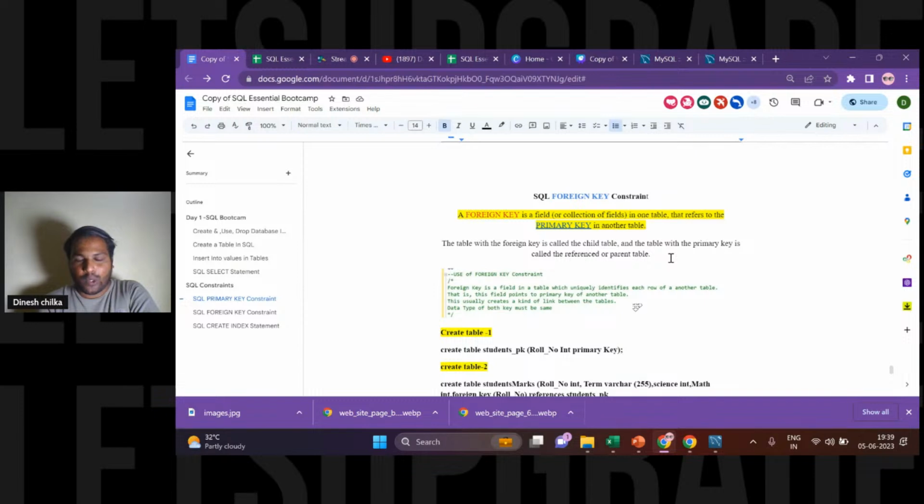But one word is more important: creating a relationship. If you use a primary key or any other keys, they will not help you create relations. When you want to create relations, you can use a foreign key.